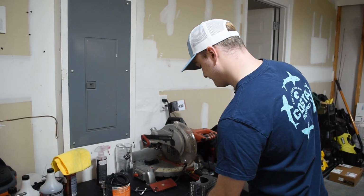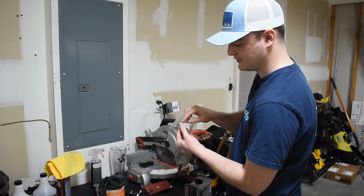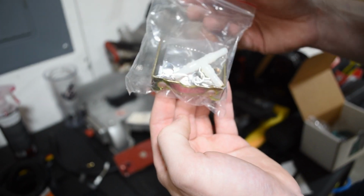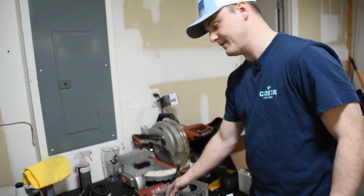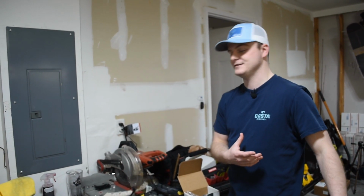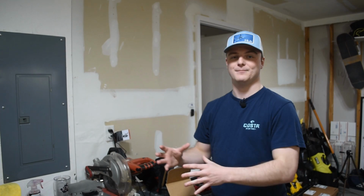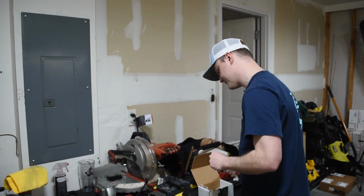It comes with some mounting pieces. So you have some hose clamps, some washers, and some nuts, because depending on if you have an aftermarket intake or you're just installing it on the stock intake, there's a little bit different method that you're going to be doing for this install. For us, I do have an aftermarket intake, obviously, so in my opinion, it makes it a little bit easier to do because you don't have to tap into the engine or any manifolds or anything like that. So I'll explain how we are going to do that as well.